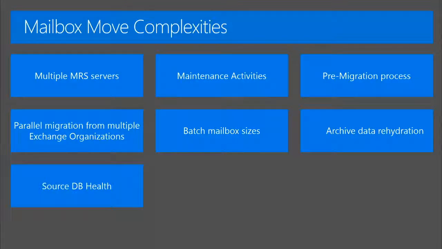Archive data rehydration. This is about when your customer has a lot of archive data. Who here has customers that archive on-prem to Symantec Vault, Commvault? There are a lot of hands here. So this is something all of you are going to be faced with moving to the cloud. This is not a multi-org issue. This is just a mailbox move and hybrid issue. You have to restore that data.